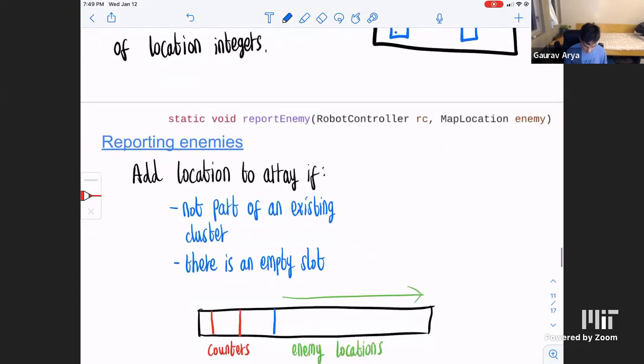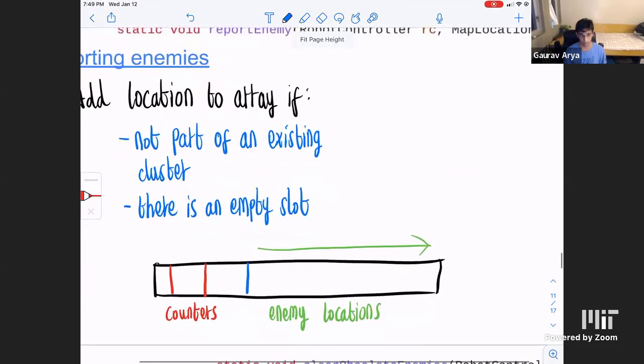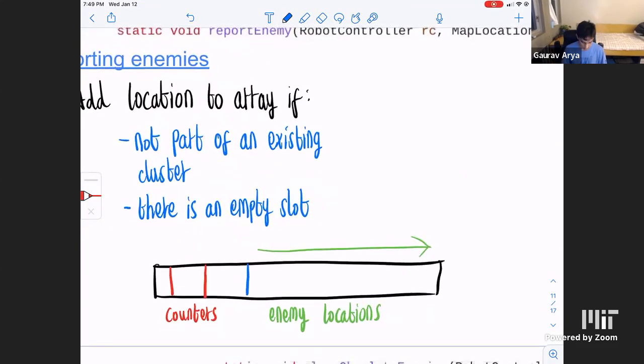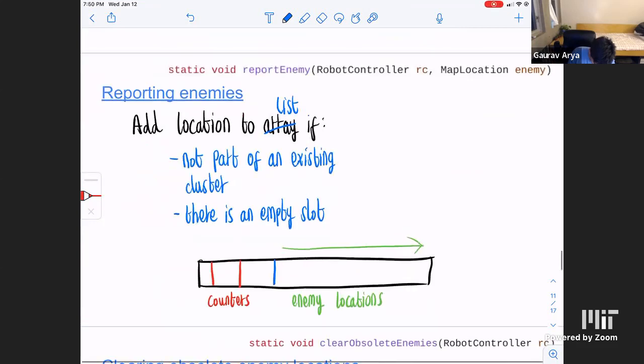So this is the logic we're going to use. And this is how our data arrangement ultimately looks for our array. Our enemy locations are just going to go from left to right here. Specifically, we're adding our location to what's more appropriately called a list, and we'll just add it to the end, to the first empty slot we see.